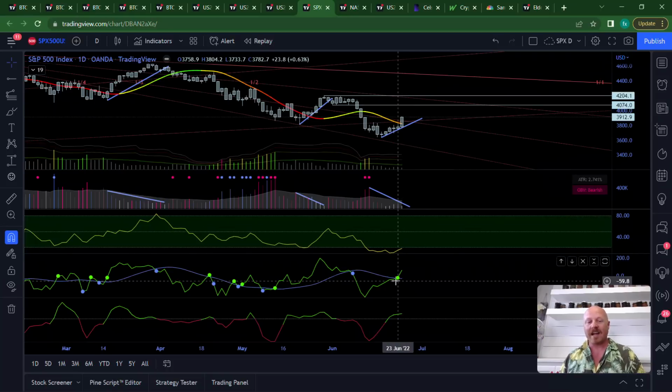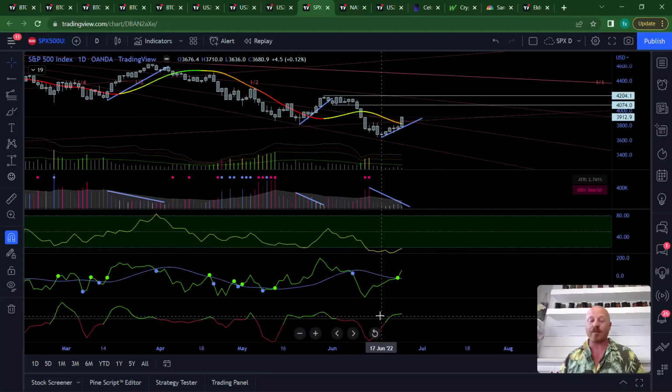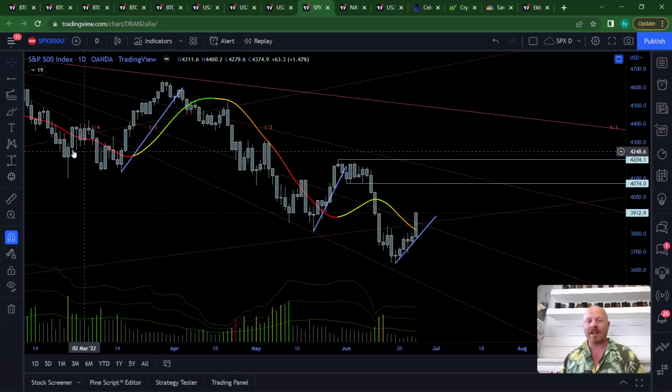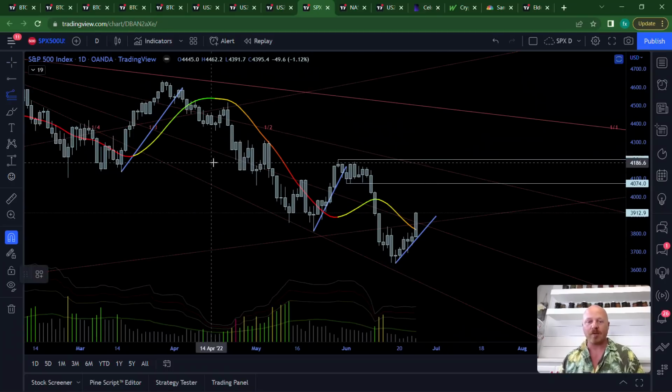Our CCI gave us a bullish cross. We have a buy signal here, but there's no force behind the move, right? This is my Elder's Force. There's no force behind the move. This is a price volume duration calculation. Not a lot of force yet. We'll see if this can pick up, but of course, let's go ahead and see what we're dealing with here, guys.